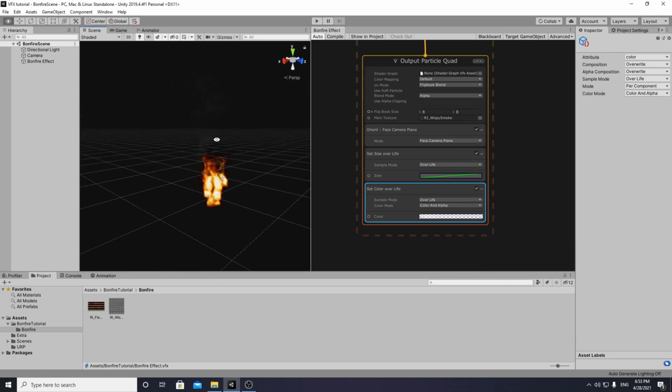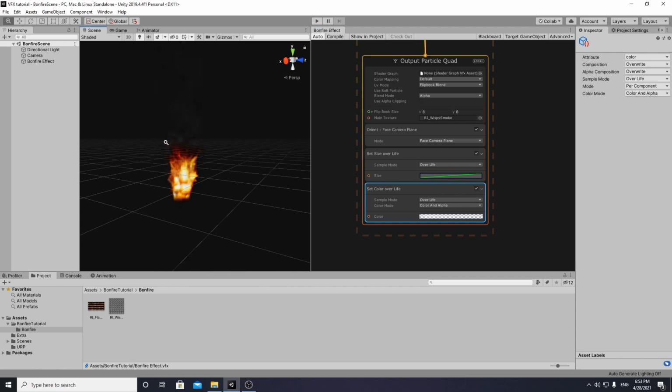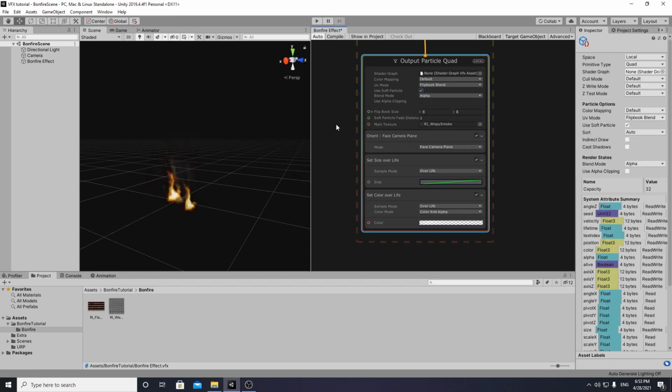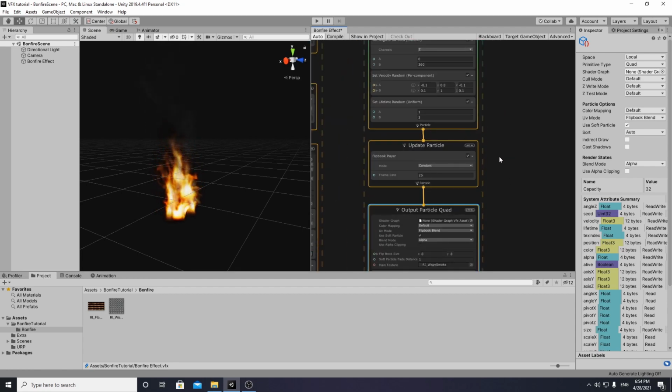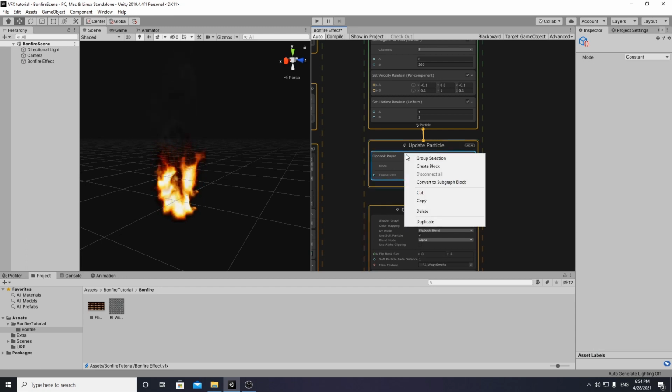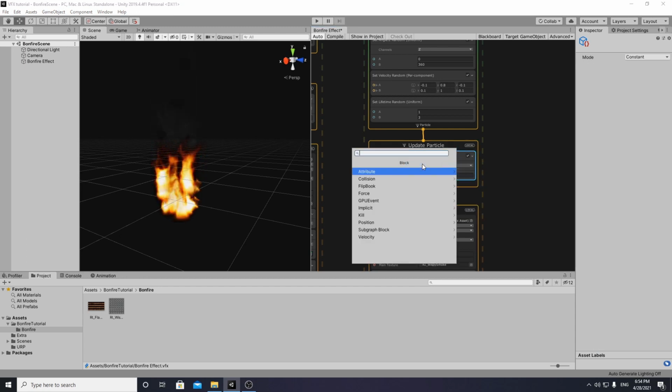I think it comes out nicely, but we have to make more changes to make it more precise. So then what we have to do is use the soft particles as well. And let's go to the update particle, where we have that kind of force. For that you have to right click on it, create block and force.